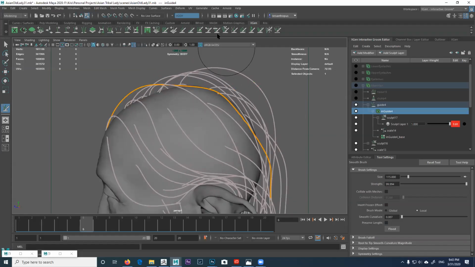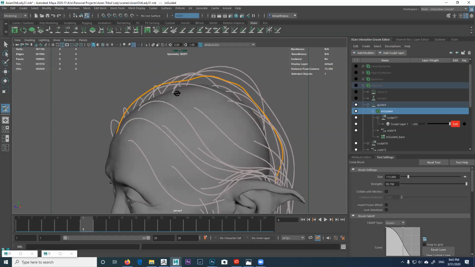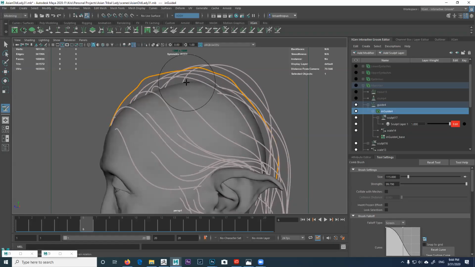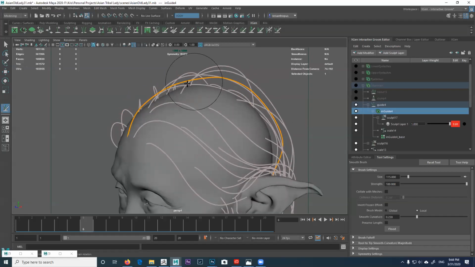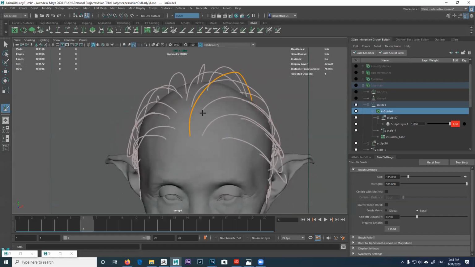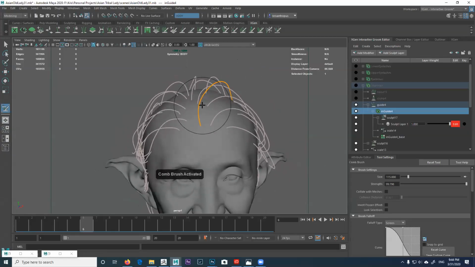So for example, if I'm crunching things by moving stuff too much like that, it looks a little weird. You can actually go with this guy. The intensity is very low, so let's get a little bit stronger. So right there, you smooth out the entire curve. Sometimes it happens as it gets a little crunchy. So it's cool that you can just go and smooth it out.